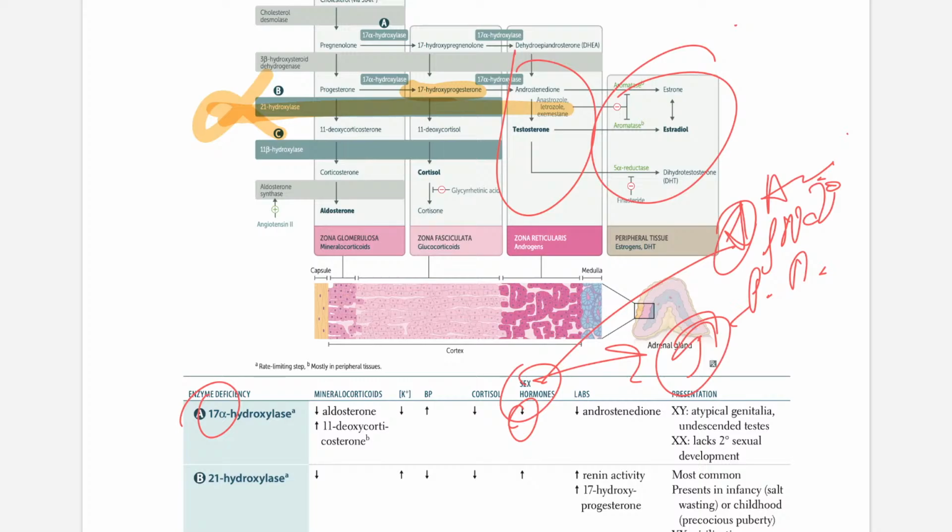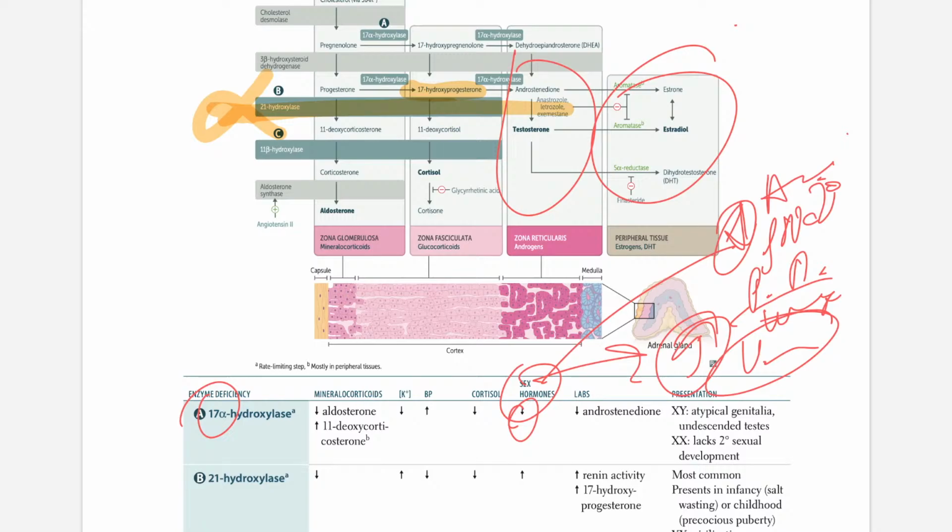And what is precocious puberty? Basically, acceleration of linear growth in a child and pubic and axillary hair development in a child. Okay, before the puberty hits, you already have the puberty features, basically, right? And virilization in females.